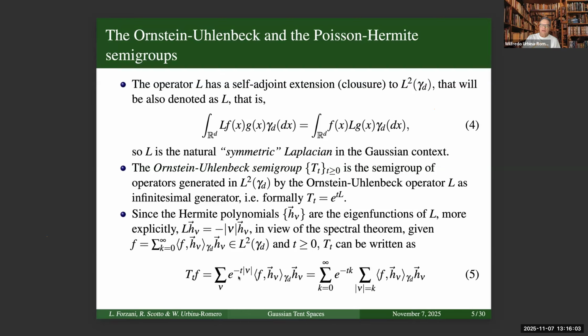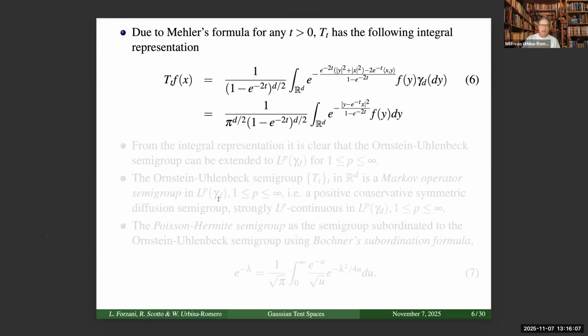And from there, with what is called Mehler's formula, we can get an actual integral representation of the semigroup. This is what is called Mehler's kernel. If you put the exponential that is built in here together, you can write it in this form. There are several versions of this. This is a nice one because this is pretty close to the classical heat semigroup. The only difference, which is a big difference, is that the variable is dilated before you take the difference, and that makes things completely different. But in a sense, the Ornstein-Uhlenbeck semigroup is the heat semigroup in the Gaussian world.